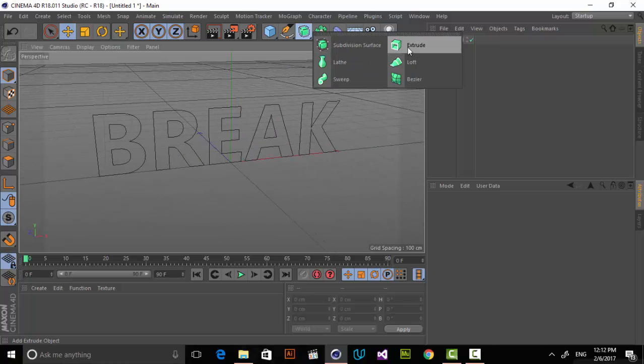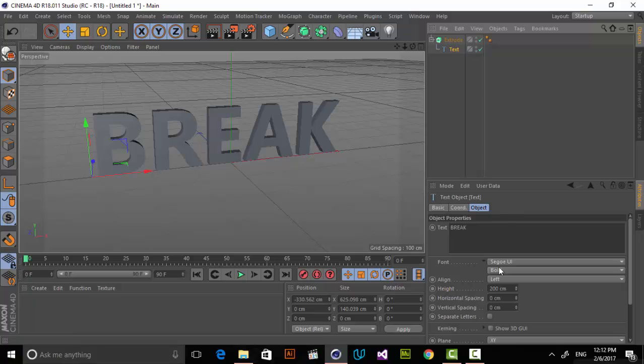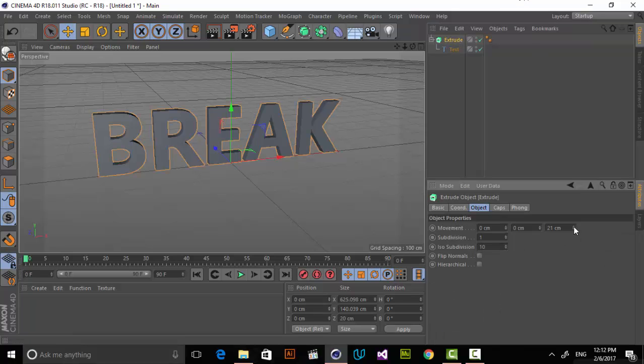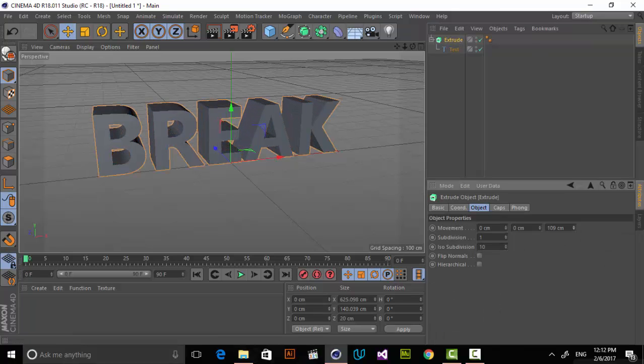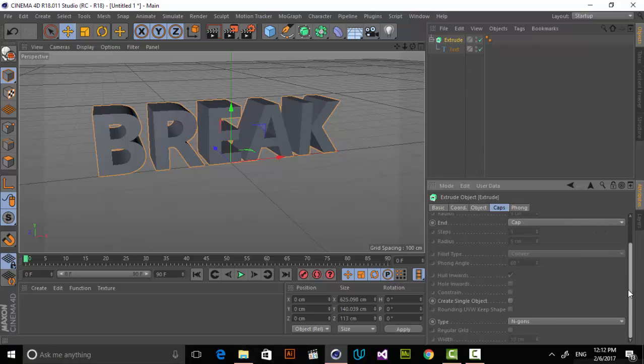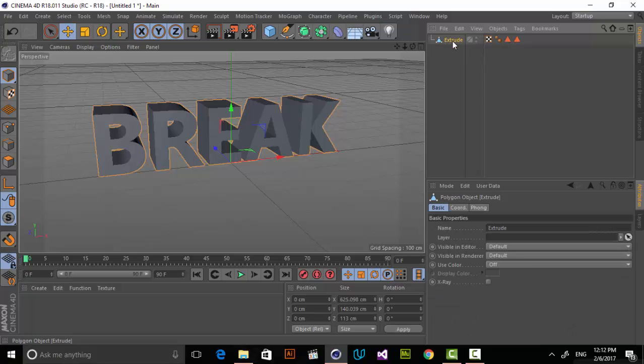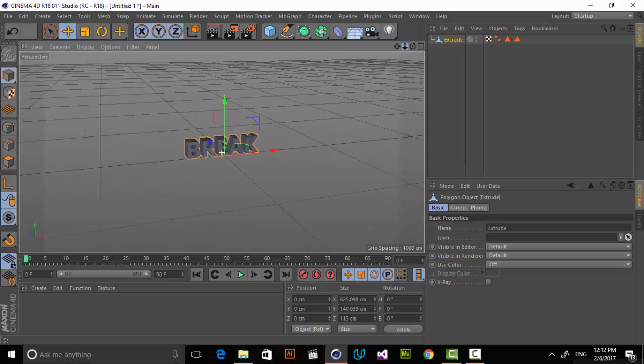Let's add an extrude for it. Go to extrude and move it in this direction like this, and also go to extrude caps and check on create single object. Now just press C on the keyboard to make it an editable object. So now we have it.